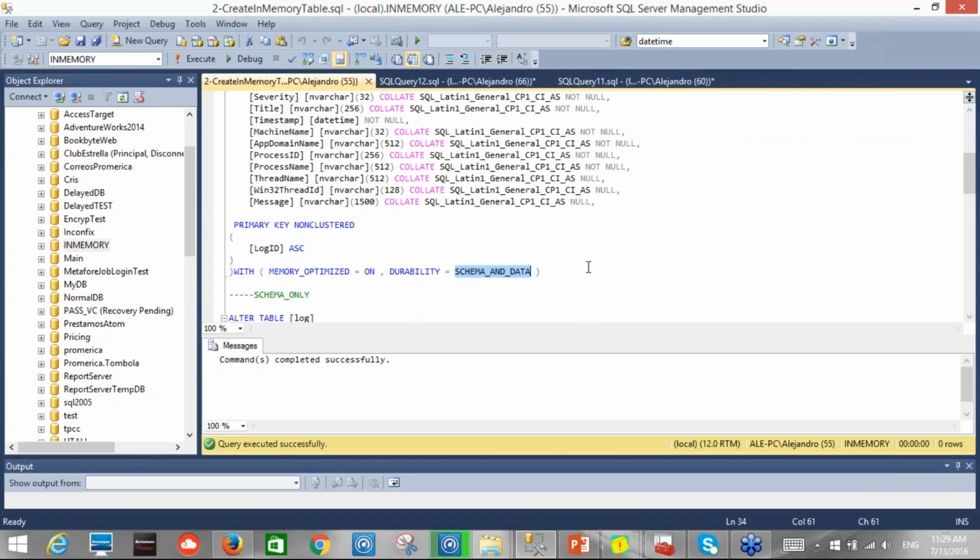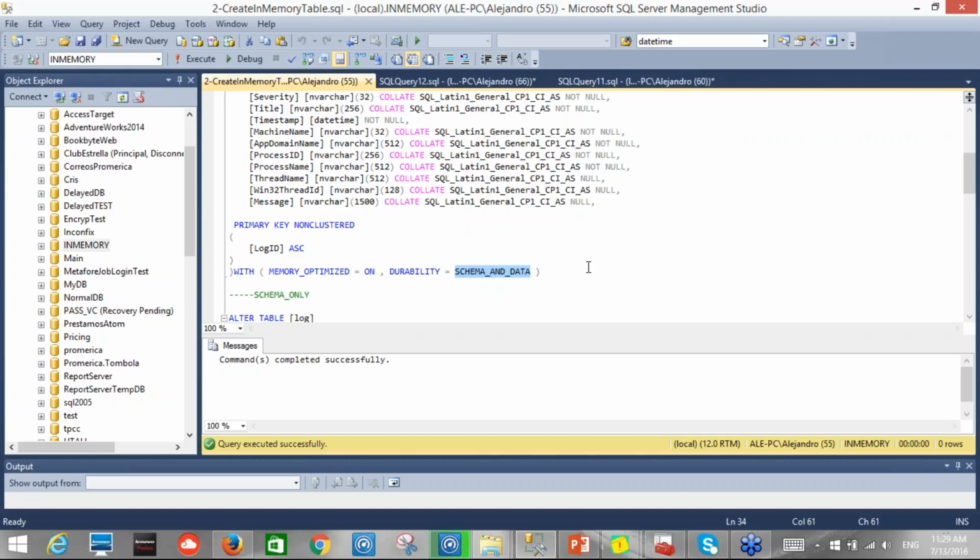And like I mentioned before, when you define schema and data, it means that even though you restart your instance or you restart your server, SQL Server is going to guarantee that your data is going to remain there. If you use schema only, SQL Server is going to delete all the data after you do this type of restart. Schema only makes sense for scenarios where you're trying to use temp tables.